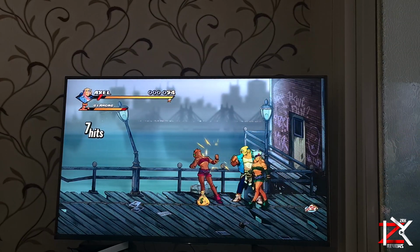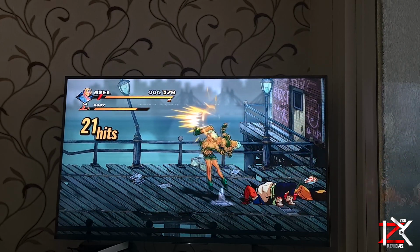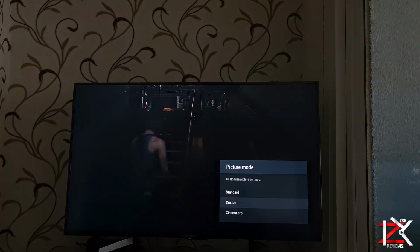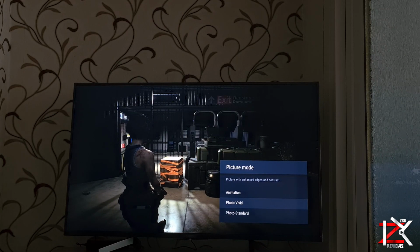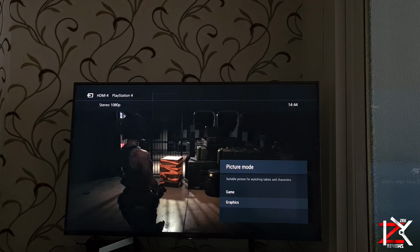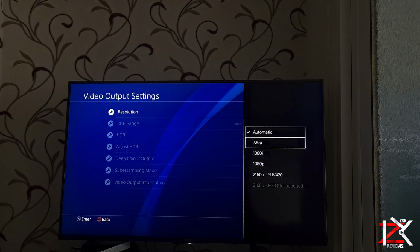Now playing games on this TV is awesome. Great detail and quality in HDR. You can change the picture mode to game or graphics for a better display. Now if the game supports 4K HDR, just make sure it is changed in the settings of your PlayStation.